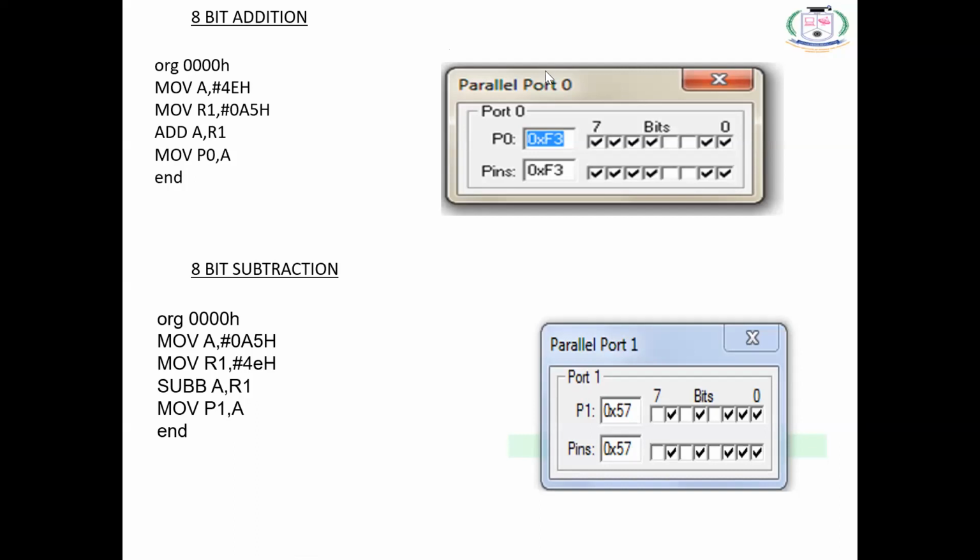People kindly listen, because in this program we covered two topics, addressing modes as well as instruction set. In addressing modes, we have discussed the types: direct, indirect addressing mode, immediate addressing mode, implied addressing mode, then register-based addressing mode. In instruction set, we discussed arithmetic, logical instructions, data transfer instructions, boolean instructions, and program branching instructions. Now today we try to cover some simple programs.